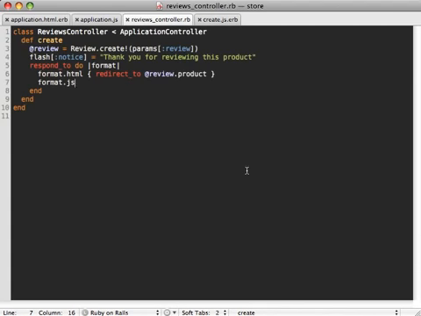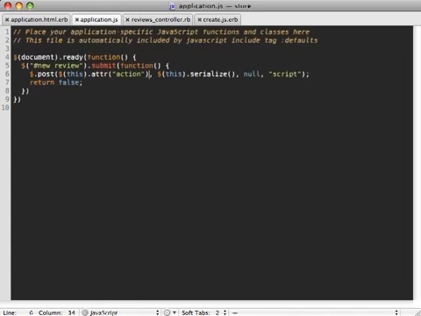Now if we tried this out now, it would not work because when jQuery submits a request, Rails doesn't know if it's really supposed to be an HTML request or a JavaScript request. It thinks it's HTML because that's what it defaults to, and so it will try to do a redirect. But we need to tell Rails that it should be considered a JavaScript request and return the JavaScript view accordingly.